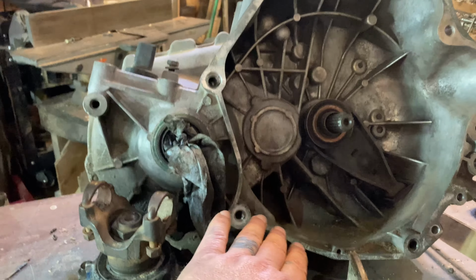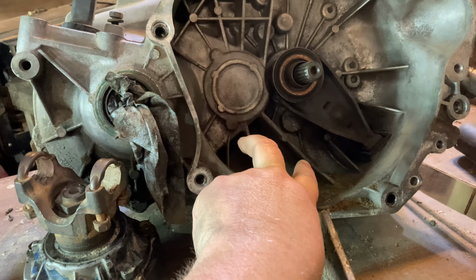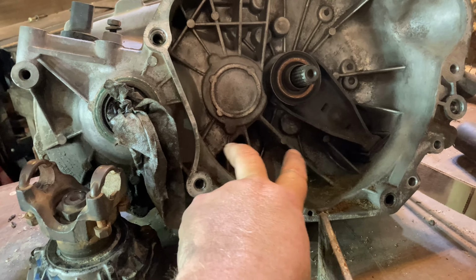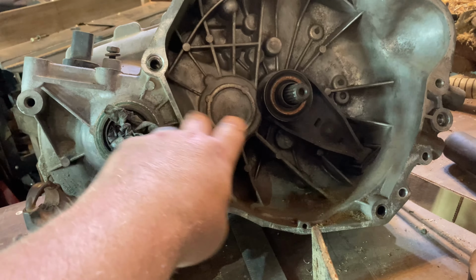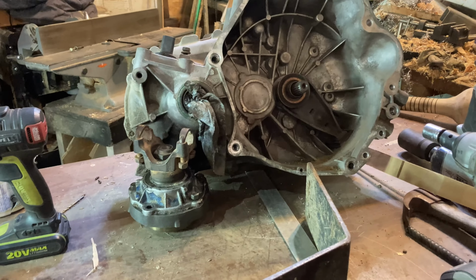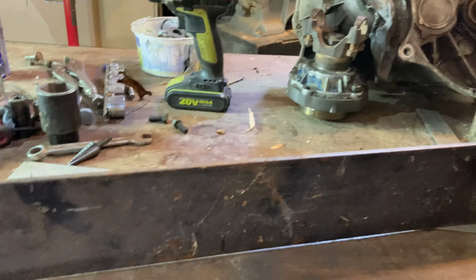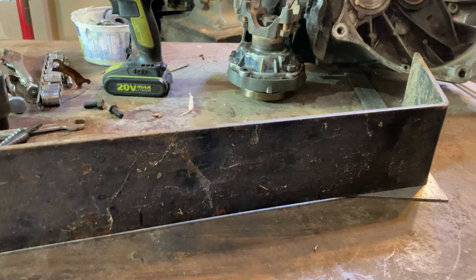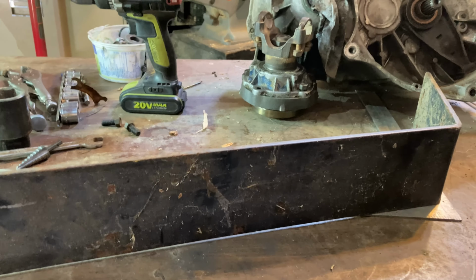Now I have to keep a gap open in here because there's bolts that go through the flywheel into the clutch that need to be accessed. So that'll give me a bit of a window opening, and hopefully we'll go across from these, that bolt to that bolt, and across like that. So let's chop this piece up and see if we can make one big piece out of, well, it's still one big piece, but we'll make one piece that's a different shape out of this piece. Yeah, that totally made sense in my head, but okay, let's do this.